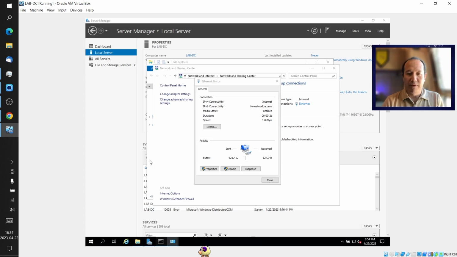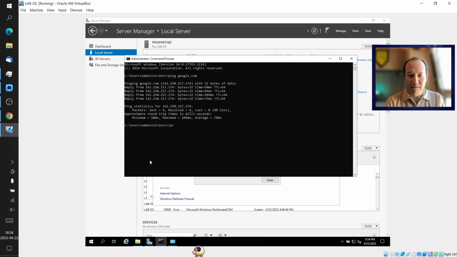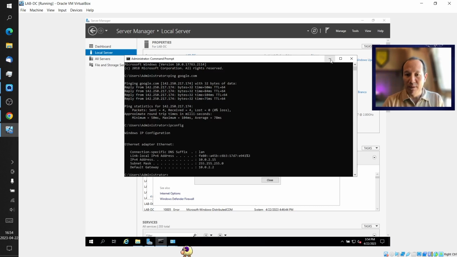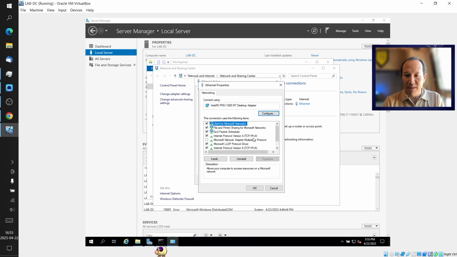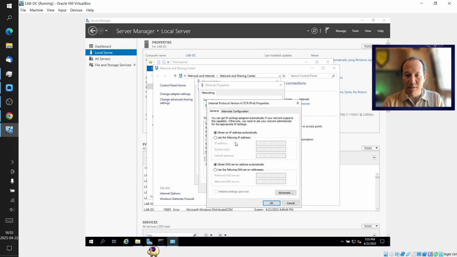Now, the range, as we saw earlier, is 10.0.0.2/24. So we're going to allow internet access, going to stick to that range, but we're going to assign everything ourselves. And for that, my convention is 10.0.2.101 for domain controller.